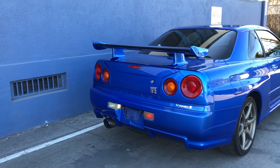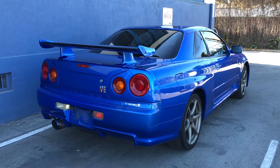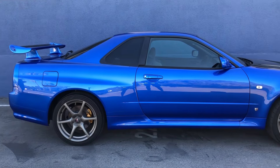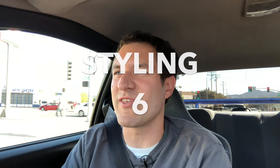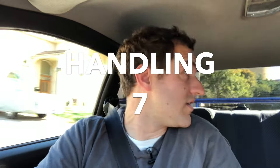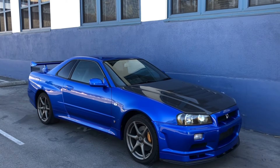On to the Doug Score, starting with the weekend categories. Styling: I love the R34 GTR, but let's be honest, the only reason we think this car looks cool is because we think this car is cool — it's not classically beautiful, and it gets a 6 out of 10. Acceleration: it does 0-60 in 4.5 seconds — modern car fast — and that gives it a 7 out of 10. Handling is good — it corners flat and the steering is nice, but it's an older car, not small like a Miata, and it has some on-center vagueness — a 7 out of 10. Cool factor: 10 out of 10, especially in the United States right now.